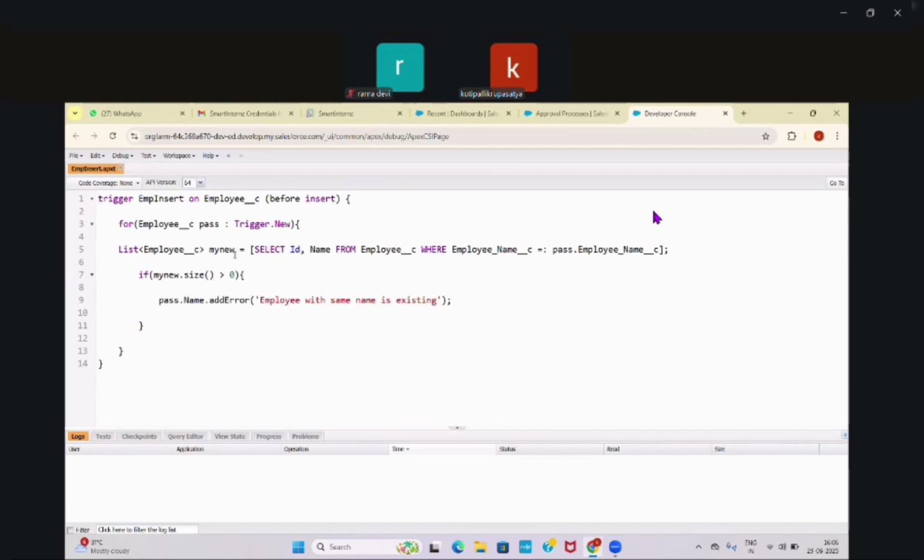For each record, it performs a SOQL query to find if any existing employee has the same employee name. If a match is found, that is, the list size is greater than 0, it adds an error to prevent insertion. The error message displayed is: employee with same name is existing.